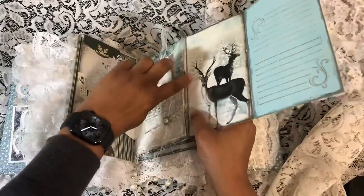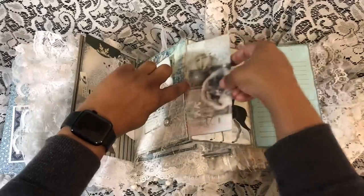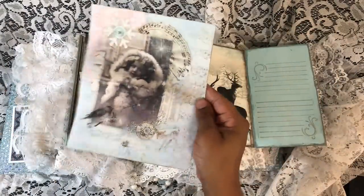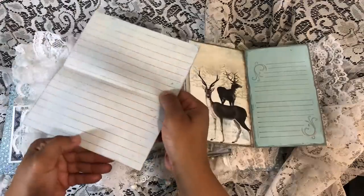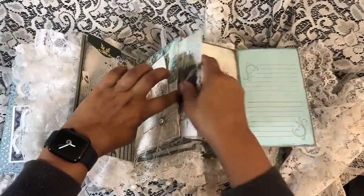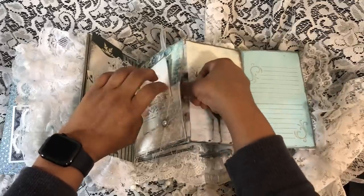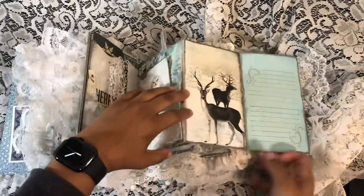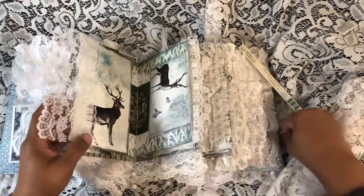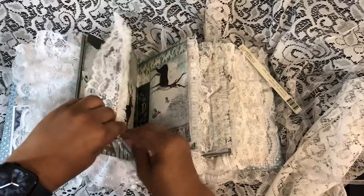This is a pocket, but pull it out and then open the pocket. And I've stuffed this in. This is one of the images from the kit. Love that. And there, it's lined at the back. That will pop back in there. Or will it go in nicely? Yes. Like so. And clip it back up so that it stays closed.